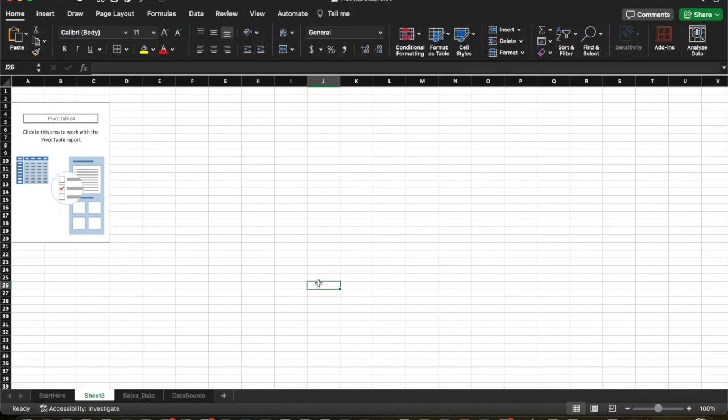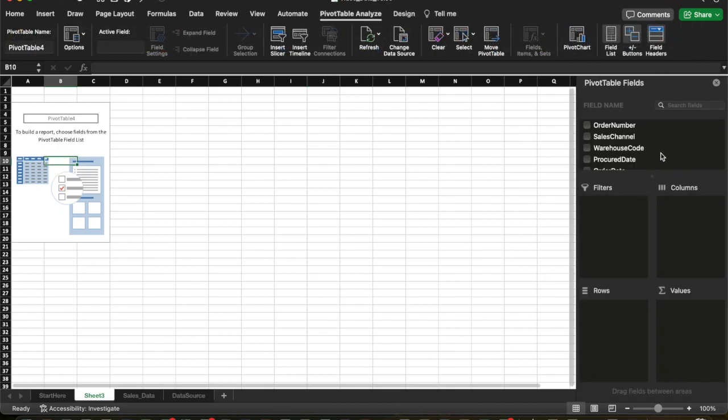Now, if you do what I just did and clicked out of it and you don't see your menu anymore for your pivot table, you can just go ahead and click right back on the pivot table, and the pivot table field should automatically show up again. Also, you can rename your sheet right here and move it down if you'd like. I'm going to go ahead and rename it as pivot table.